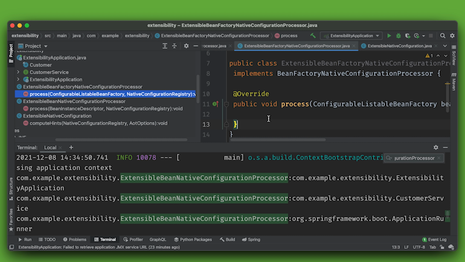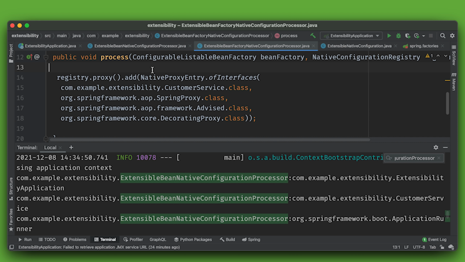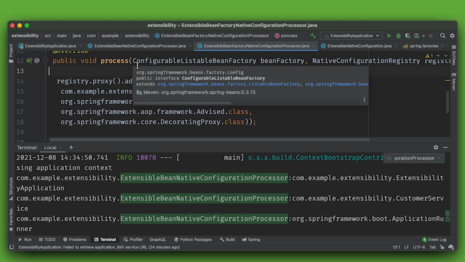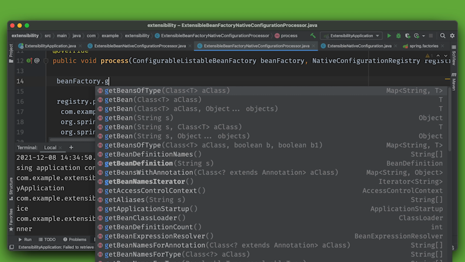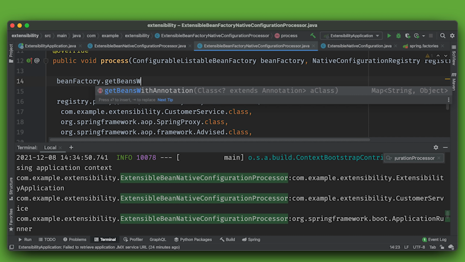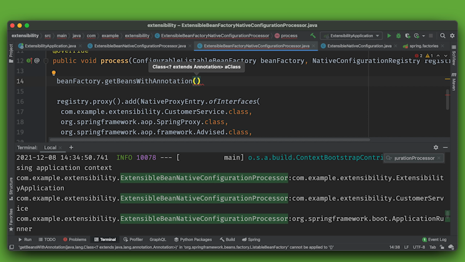And let's re-implement it here instead. What I want to do is go and look for all implementations of something, or maybe I want to find the bean in a certain way. So I can say beans with annotations. Okay, so maybe I could have an annotation on the type.